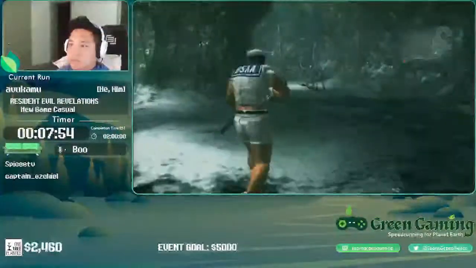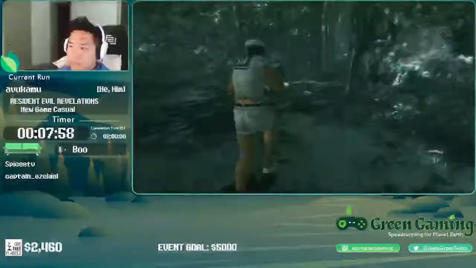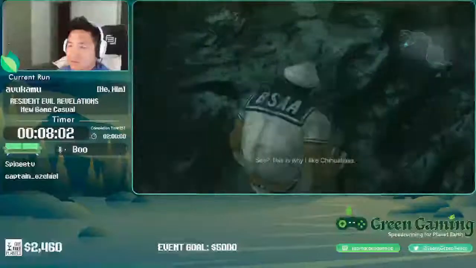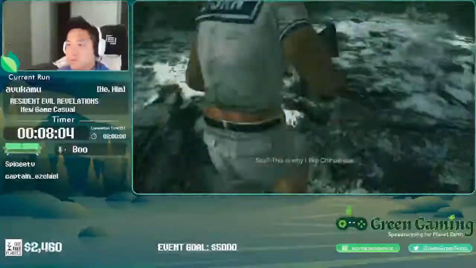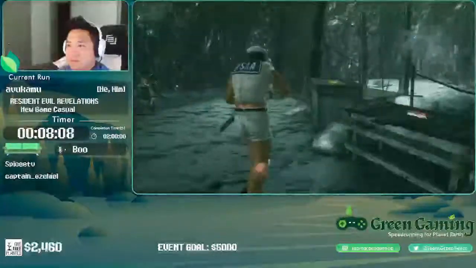2 is double 1, so that's double the time loss. No way, 2 is double 1. I actually checked on my calculator just to be sure, and I can confirm that 2 is double 1. This feels like math. Yes.